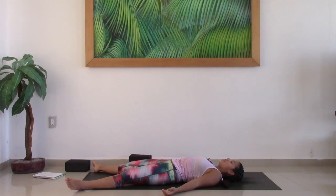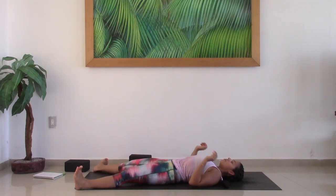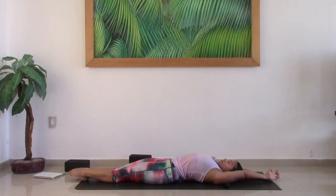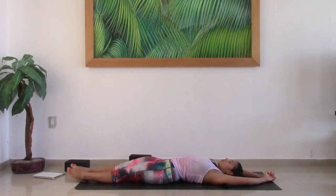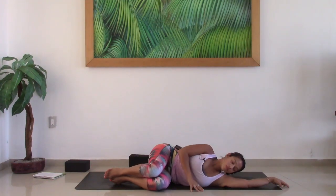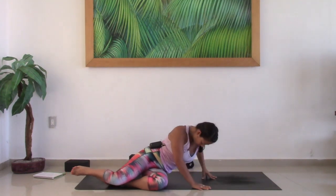If you have more time to stay here in Shavasana, please stay. Otherwise, start to bring some gentle movement into fingers and toes, wrists and ankles. And extend the arms long overhead and take a nice long stretch. Bring the soles of the feet flat onto the mat. Roll onto the side of your choice. And using the top hand to help press you up, make your way into a comfortable seat.